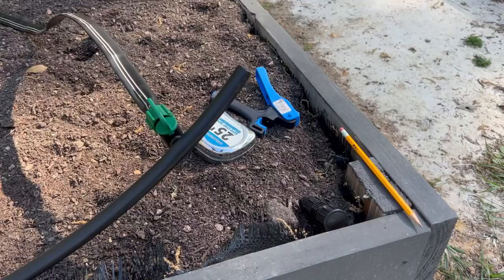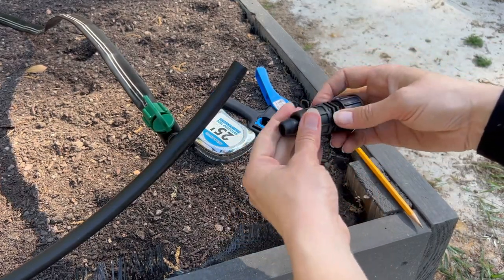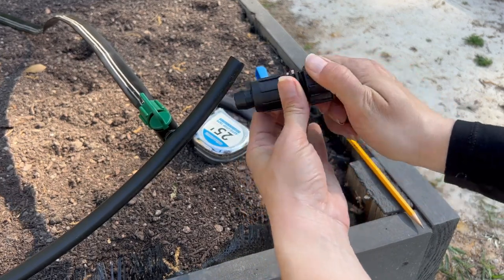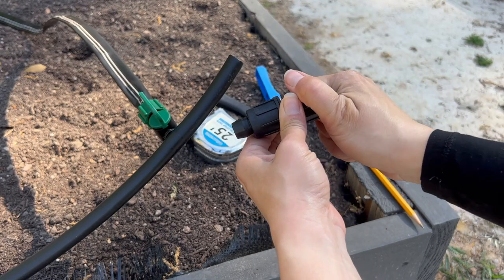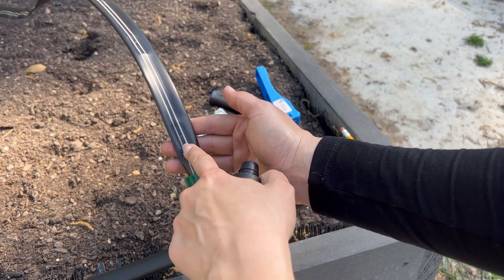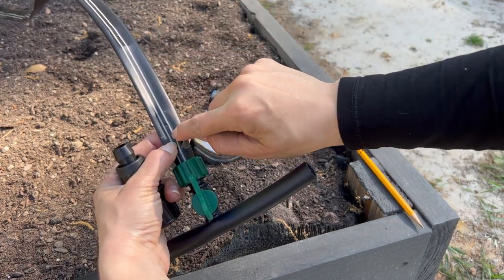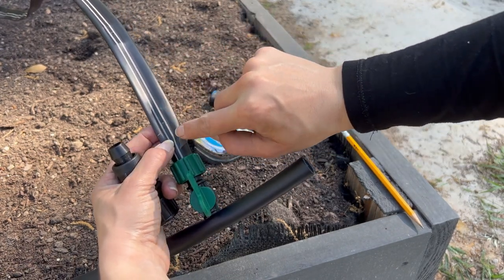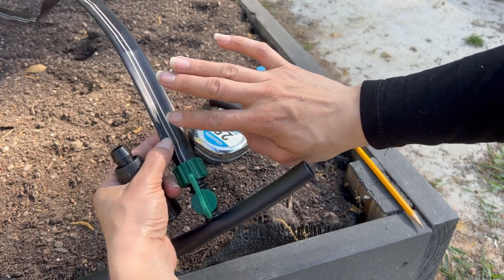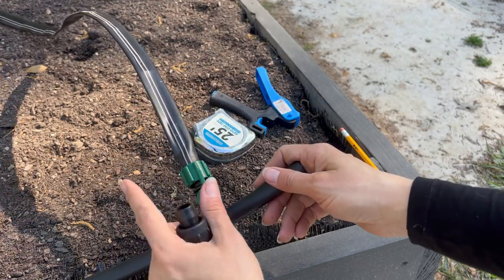That's that. Now for the end cap, it's the same thing as the elbow. You gotta make sure that we're twisted to the back, and you have to make sure that this is tight, unless you're gonna flush the line first, which is ideal. I will say that these emitters here also have a trapping mechanism. So the emitter is this big, and in here you have some zigzag in between. That is to trap any debris from clogging that emitter. But that is only for just in case. You do still want to flush the line, especially at the very beginning.